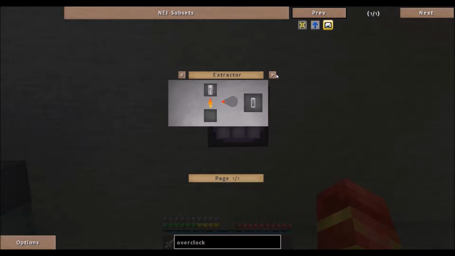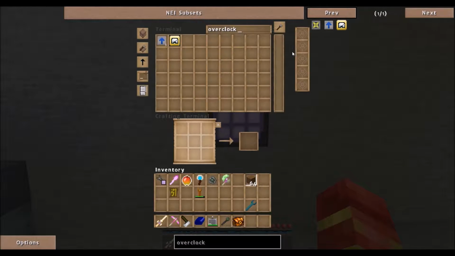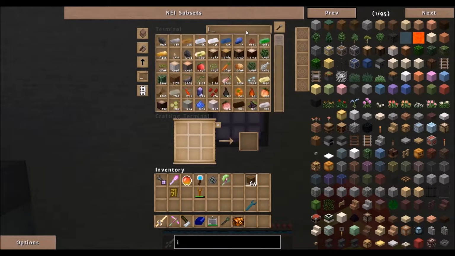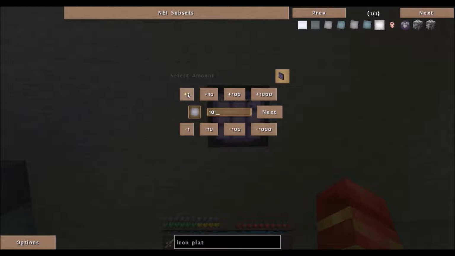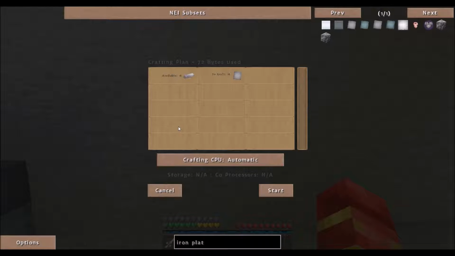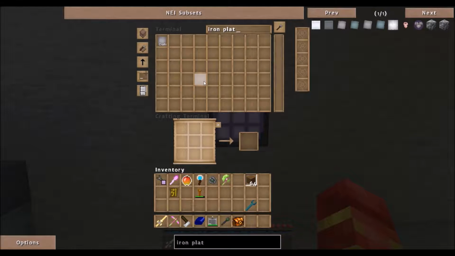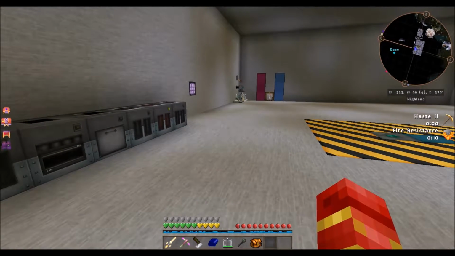And an empty cell is just a tin plate in a metal former set to extruding, which gives you 3 empty cells. So that's what we're going to work on. Let's get the 16 iron plates we need for the machine casings. And while that's happening, we will go ahead and wait it out off camera.